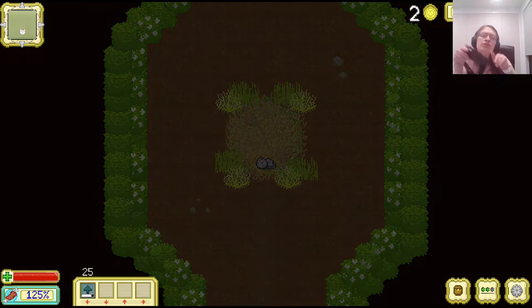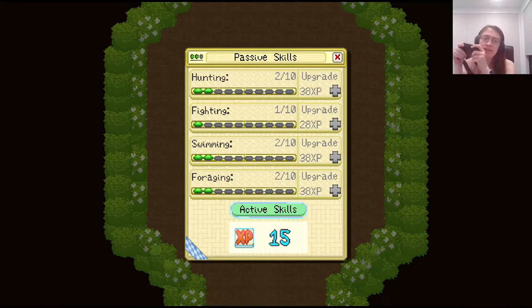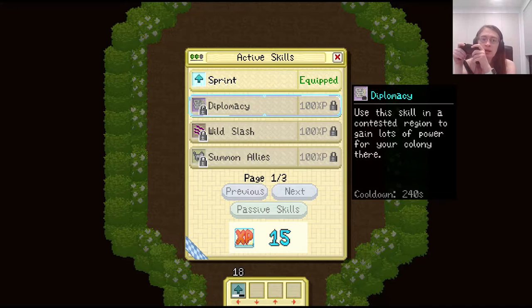Because apparently in your den you can switch your active skills out, but I haven't seen an option to do that. Unless you have to just stand in the den and do it, maybe? Oh, active skills, hang on. Oh, hello!